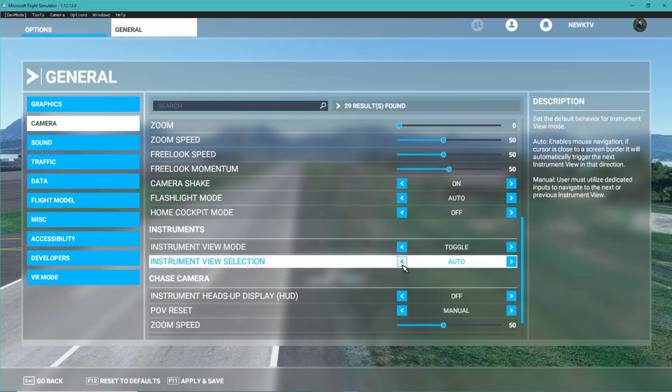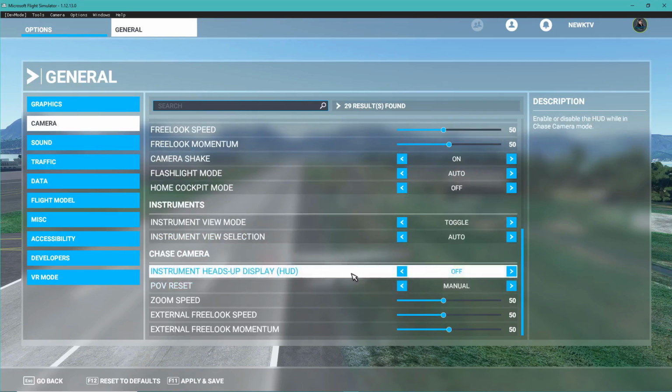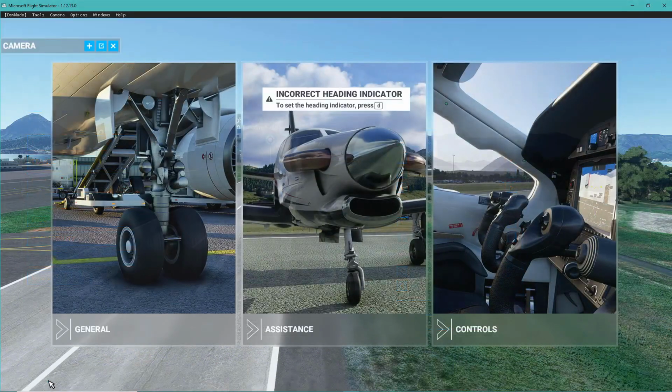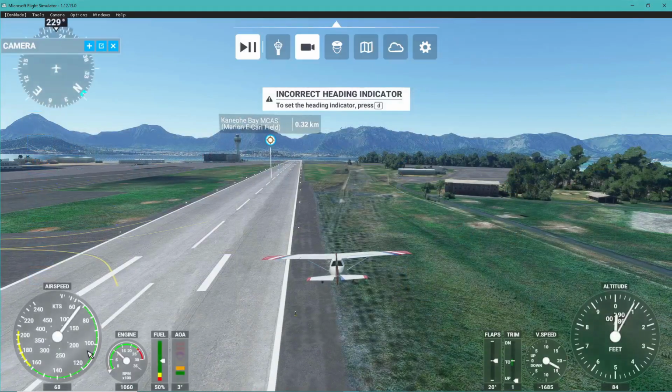We'll go to toggle, and instruments head-up display. That's what we're going to be using to see this in exterior. We'll click apply and save, go back. Now we have our instruments here on the screen.